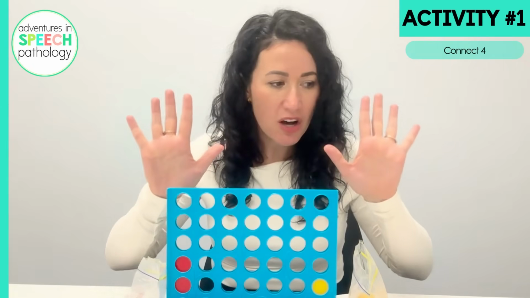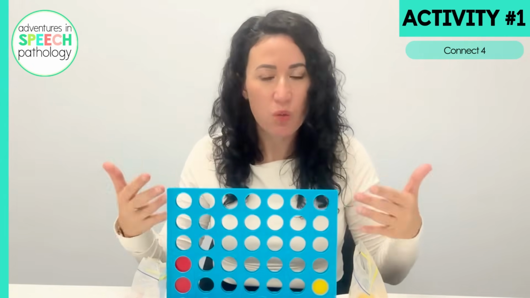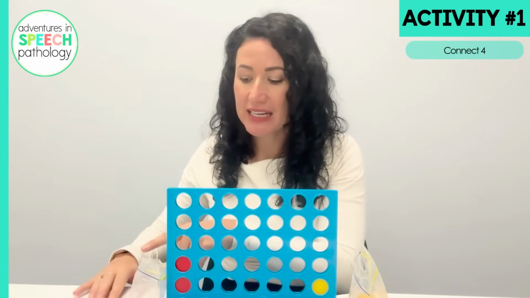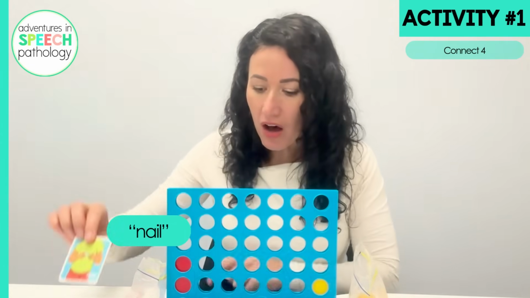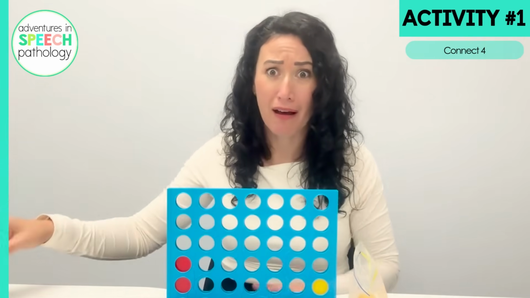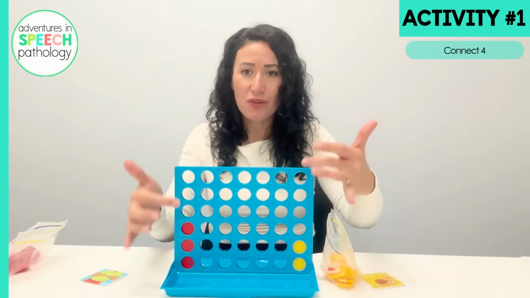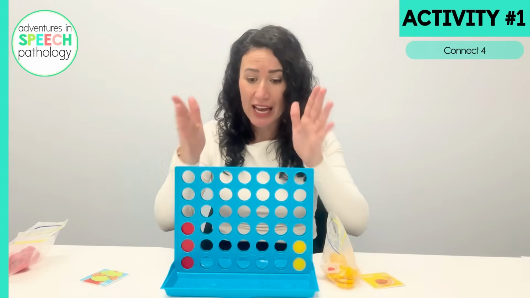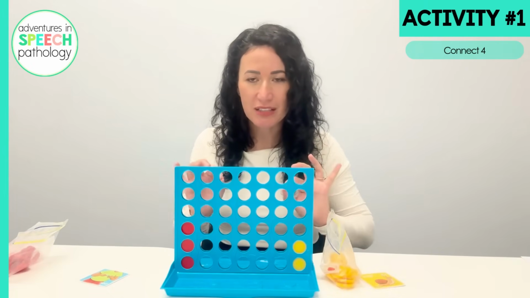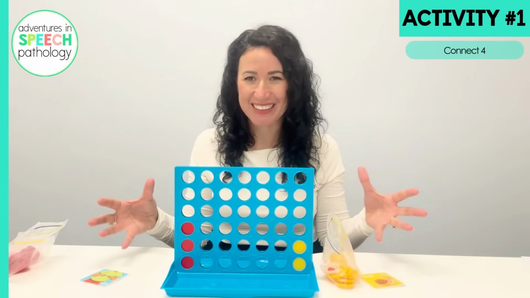Now, if the child doesn't want me to have a turn and they just want to do this themselves, that's fine. But if they keep saying nail, I will keep giving them red. And then it becomes pretty obvious when these are all run out, what happened to saying snail with that long S sound? So this visual representation and using games where you have this clear separation can really help consolidate the purpose of minimal pairs therapy, saying our sounds differently.